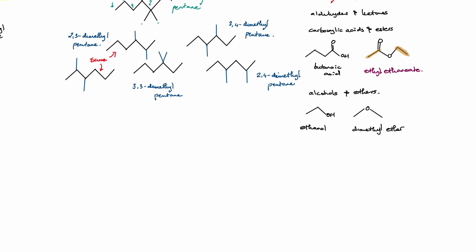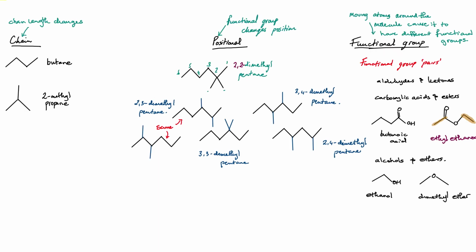So we'll leave the functional group isomers there, and those are the 3 structural isomer groups that you need to be aware of. So chain, positional and functional group, and you need to be able to draw the variation of isomers that you might get. So you might be asked to identify the number of isomers there are for a particular molecular formula. You need to also be able to identify whether it's one of those three, and also whether it's a stereoisomer too. So make sure you know these three, and have a go at some examples yourself to help you identify what chain, positional and functional group isomers are.